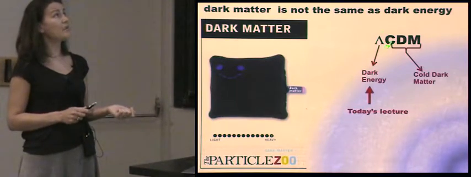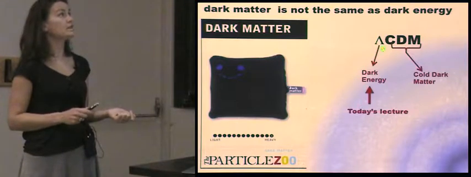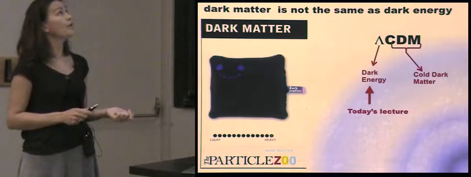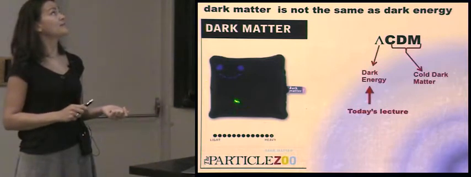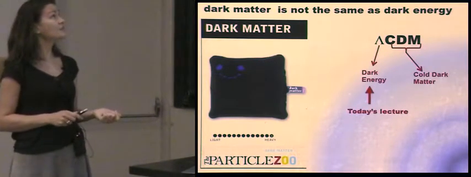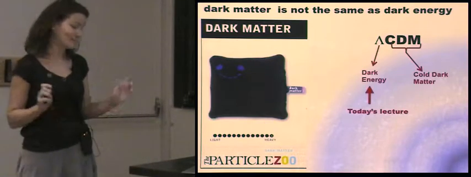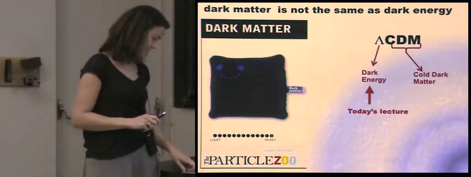And then this Lambda part, it's called Lambda for historical reasons, but this is the part referring to the dark energy component. Okay, so really, if you want to keep in your mind that dark matter is a cushioned particle, then that's a good idea. But dark energy is very, very different. I don't think, on Particle Zoo, there is a dark energy cushion, but maybe I'm wrong.